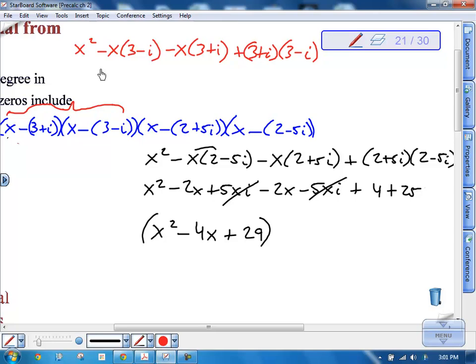And I have to simplify this. So this is going to be x squared minus 3x. And it's going to cancel again. These i's are going to cancel. This negative x, this is going to be positive xi, and this is going to be negative xi. So those will end up canceling. So I'll go right to this term and do this negative 3x now. And then FOIL this out, which gives me 9 minus i squared, which is really just plus 1, which is 10. So it's x squared minus 6x plus 10.